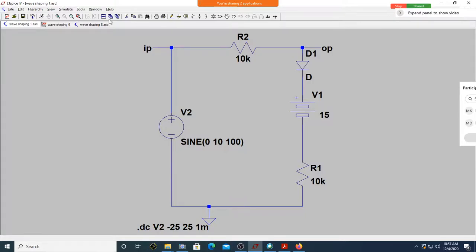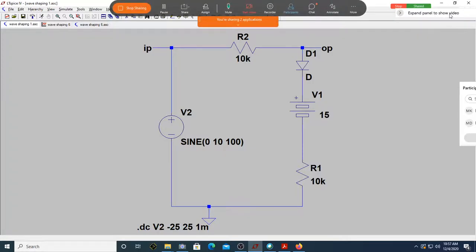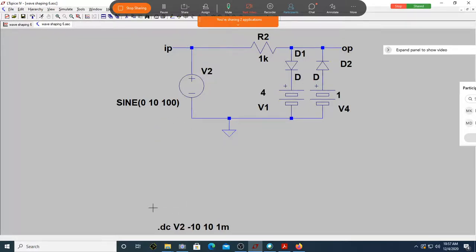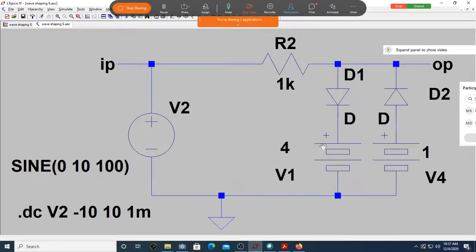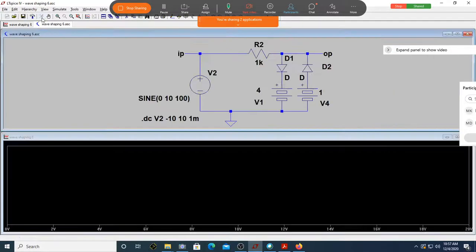Okay, and I'll take out this also. I'll take out this. Okay, is this my circuit? Okay, this is my circuit. I'll pull this up here and put it here. Correct? You can see both are positive. One diode is in this direction, other is in that direction. Okay, let me run this.